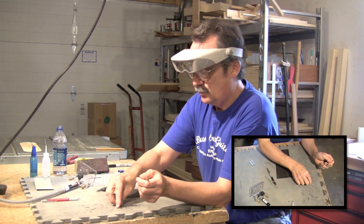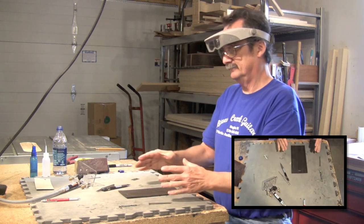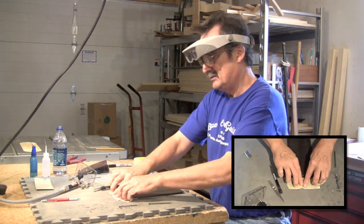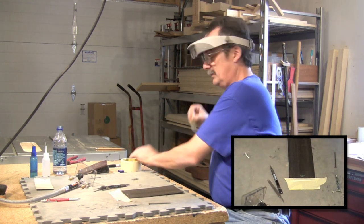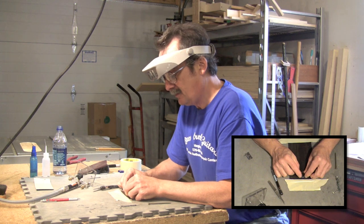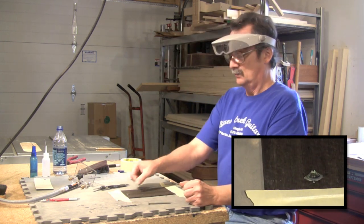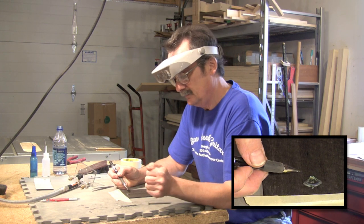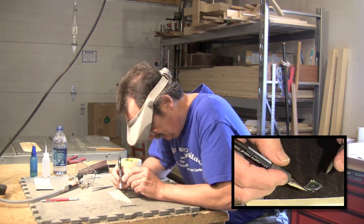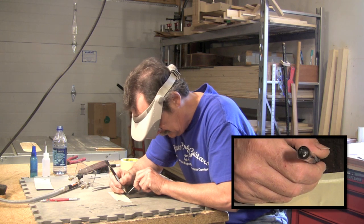The trickiest part is learning how to hold your pearl. It's not that hard. In order to hold this so that nothing moves around, I'll take tape and basically just tape this down. Normally I just do this on the bench, but we have this little black pad so you can see what's happening a little bit neater. I'll start with this pair — we have it centered up with the notch and centered up with its little dot. I'll take this — just a ten-penny nail ground to a point — and I'm going to hold this gently. The hard part is learning how to manipulate your pencil so you can draw the profile.